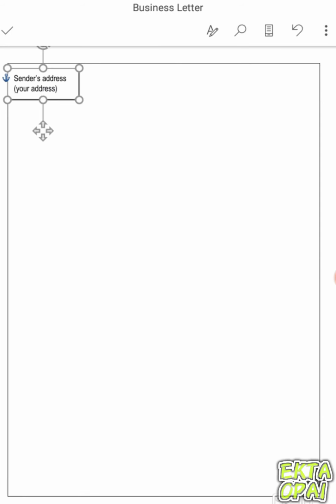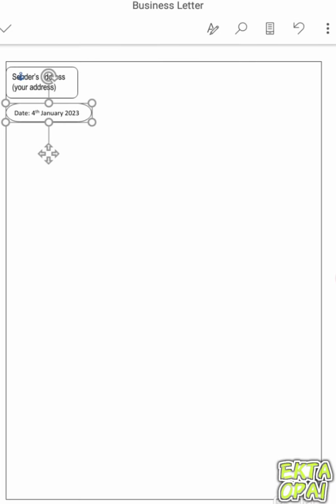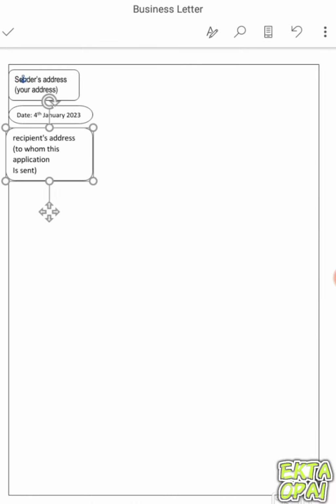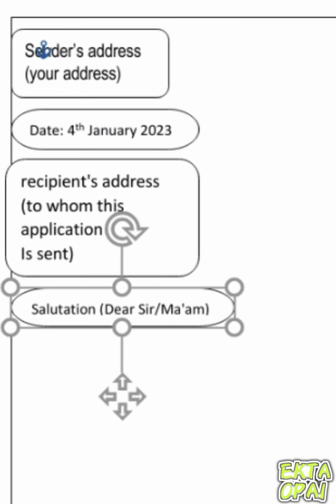So saying, let's check out the format of a business letter. Keeping those in mind, draw the borders and begin with the sender's name in the left corner. Next is the date. Remember the format in which the date should be written, and below it, the recipient's name, designation, and address. Then we begin with the salutation, sir or ma'am or both, whichever is applicable. And if you don't know, you use them both.